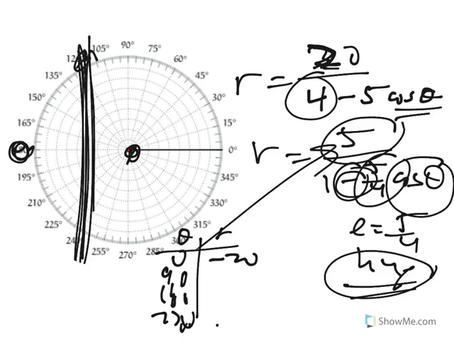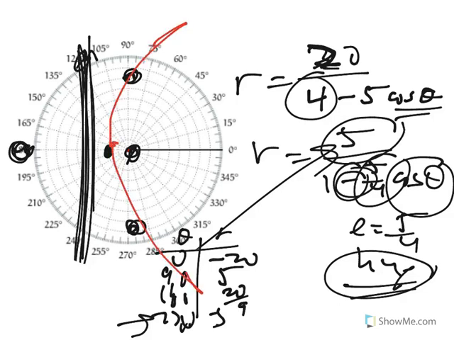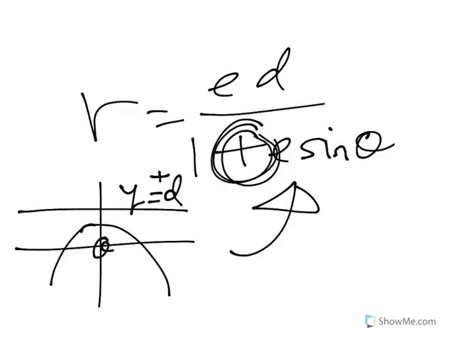90, cosine of 90 is 0. 20 over 4 is 5, so 90, 5. Cosine of 270 is also 0, so that's 5. And cosine of 180 is -1, so it's 20 over 4 minus -5, which is 20 over 9. So 180, 20 over 9, interesting. So then if I know it's a hyperbola, it must go like that, and this must be the vertex of the other branch. Okay, now you can do all 4 types.